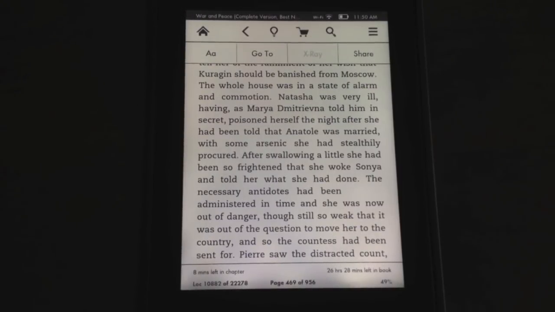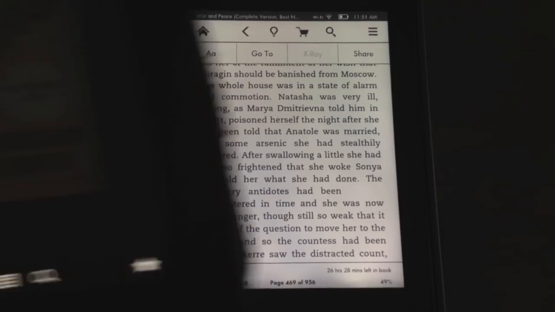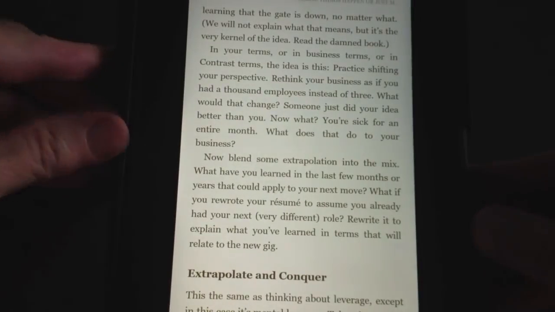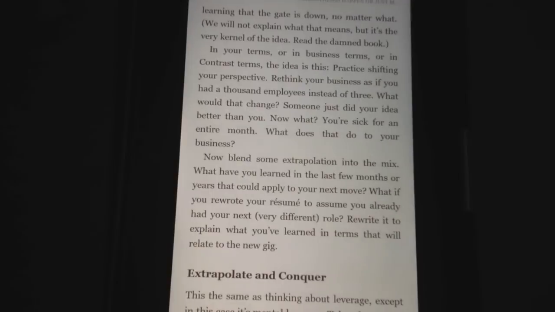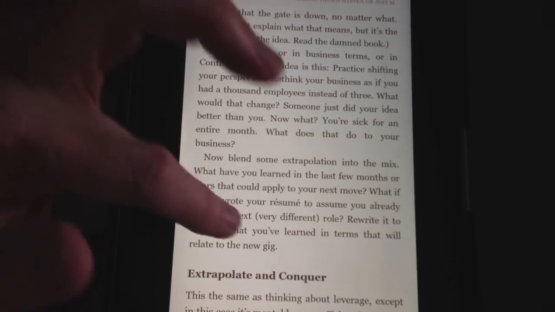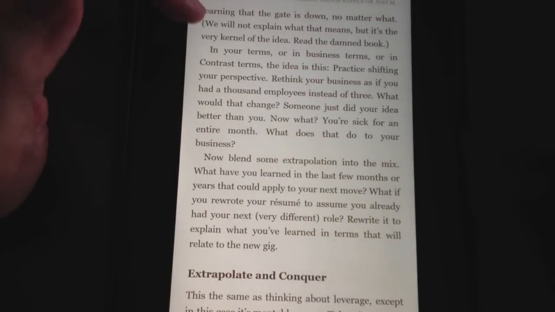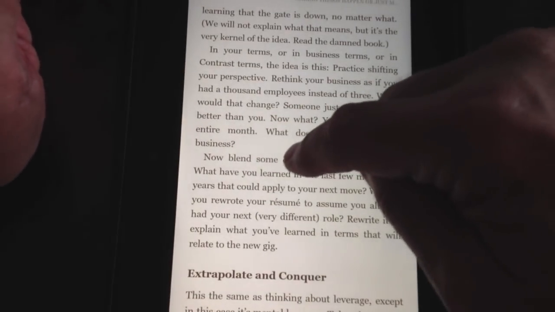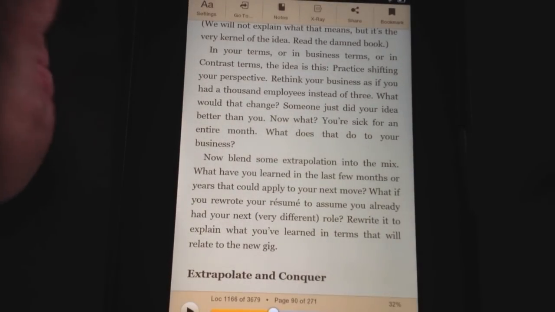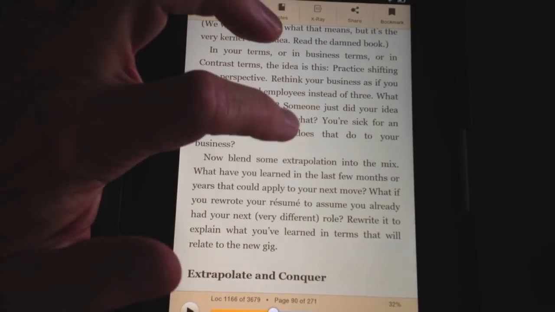I think it's a little problematic because the other member of the Kindle family, the Kindle Fire, has a different layout of the screen when it comes to how you get to the menu. Now I'm going to pull this up. This is Chris Brogan's latest book on my Kindle Fire. Here's a page on the Fire, and if I want to bring up the menu, I can tap sort of right in the center of the page, and then you see these menu options come up.